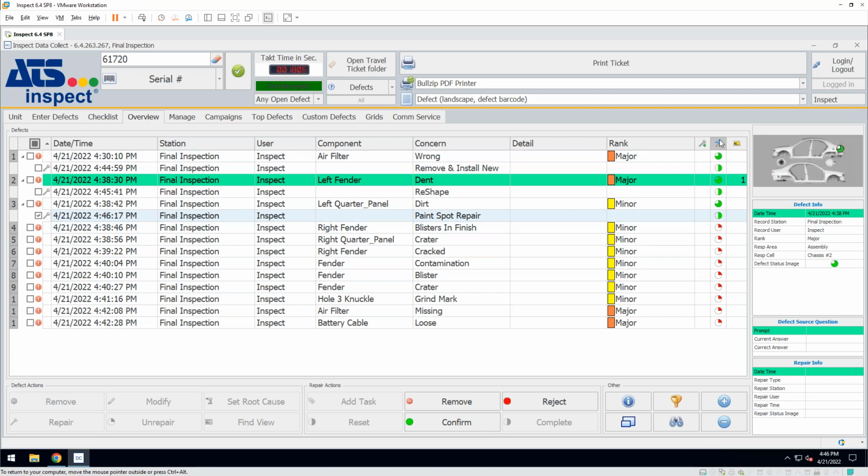So here under this column, we can see the status of all the defects. The ones that I haven't touched yet, they're all one quarter filled red, meaning that it's an open defect. The defect has been entered by the operator, but no action has been done. Once a repair is done and completed, the repair line goes to half green and the defect goes to three quarters green, meaning that the defect has been repaired, but it has not been confirmed yet or validated. That is a completely optional step. It depends if that's useful for you as a customer for the industry. But it is something that the system supports.